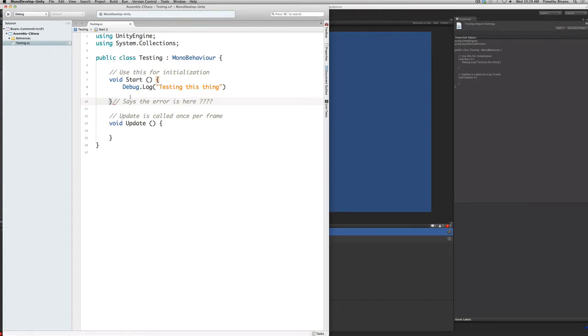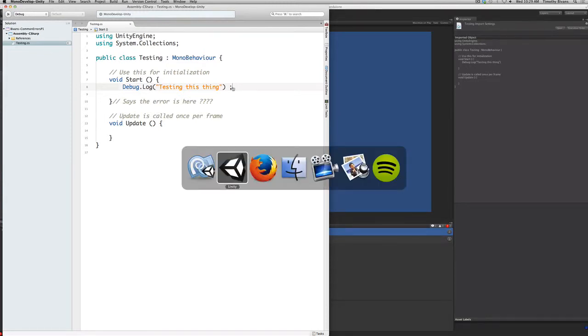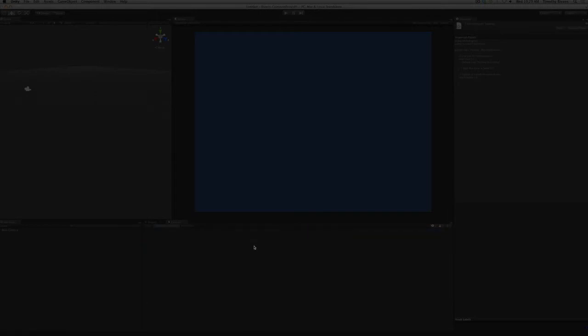Often when you get an error, the error actually occurs before where it says the error is. Right? This is because the compiler can't read your mind and can't determine what you really wanted to do. So if you miss something, it will see the next thing as the error and not the thing that you missed. And in this case, if you look at the end of this line, we have forgotten a semicolon. We put the semicolon in, we'll switch back to Unity, and both of those errors go away.